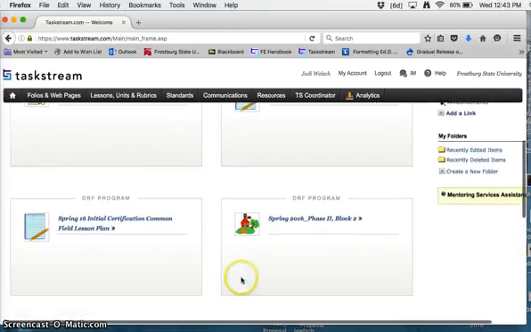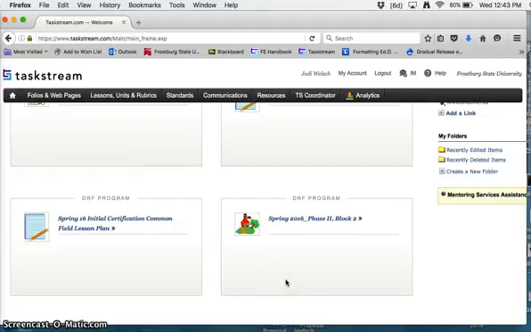The other thing that you might see on your screen is a folio for your program for a certain semester or a certain course. And these are folios that you need enrollment codes for, so you should get that code from your instructor or from your program coordinator if you don't see a folio that you know you ought to be in. So today we're going to be using a folio for a set of courses in a class that I'm teaching, and so I'm going to go ahead and click on the link for that folio.